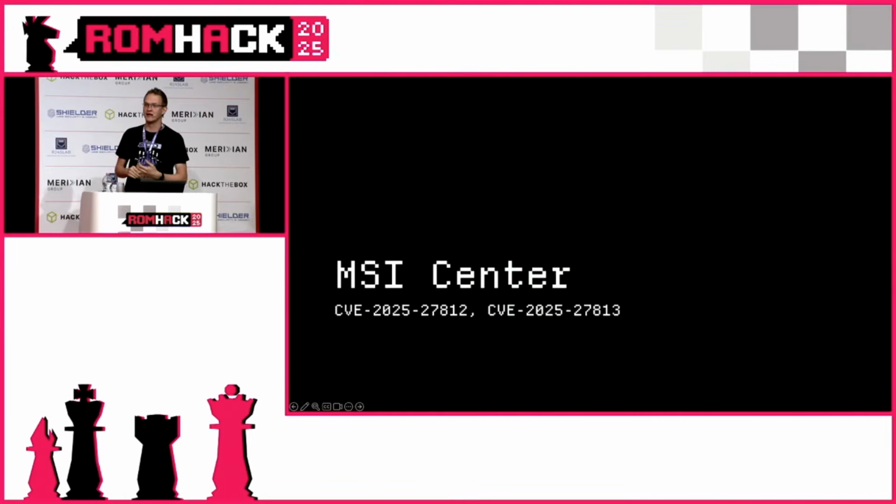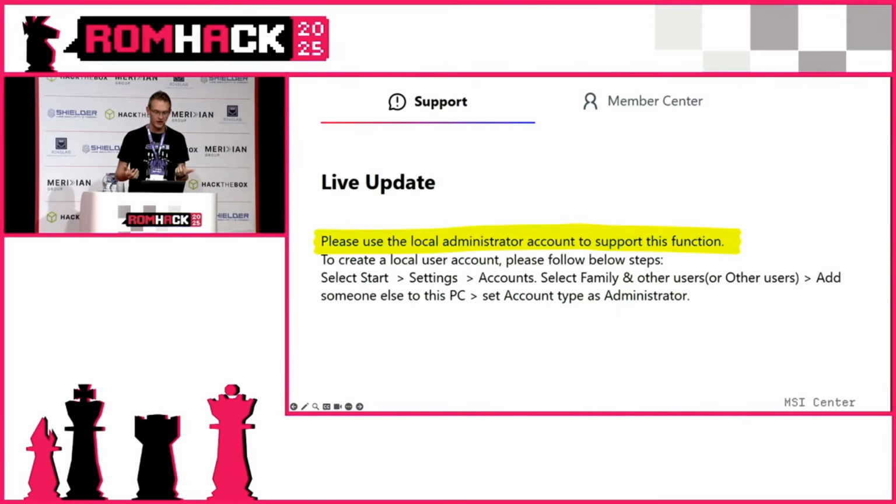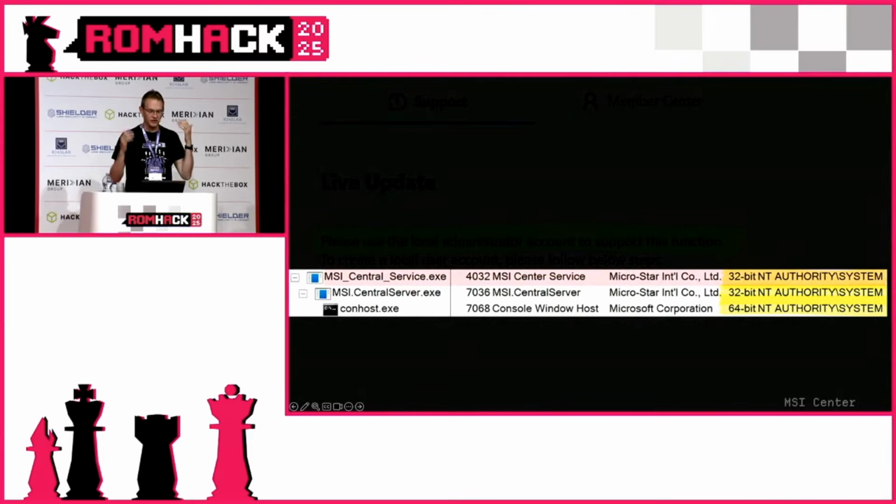Unfortunately, the next one was MSI Center, and there were 2 CVEs in this case. The interesting thing about MSI Center is when you install it, they ask you, when you run the software as a local user, please add your local user to the local admins group. This is the way the software is supposed to work. Which is interesting because if you look at all of the processes that back the software, everything's already running as admin. I don't understand why I, as a user, also have to have the GUI as an administrator as well.